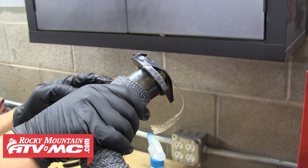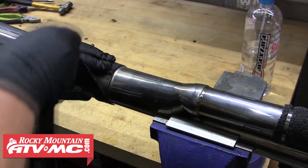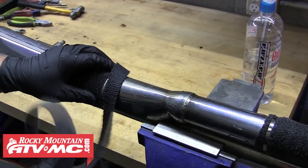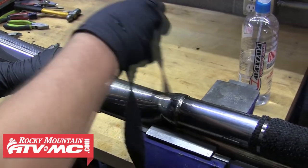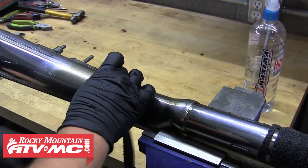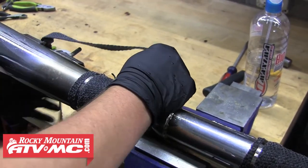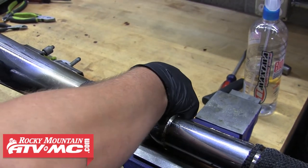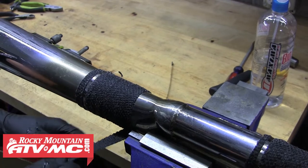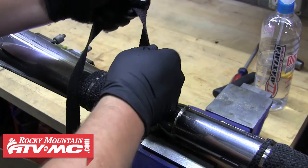When you've got that clamp down and secured in place, you can start with the other wrap — just do the same thing to start this one as we did with the first: fold an inch underneath itself, make one full wrap around the pipe, and then clamp it into place. As you can see, we decided to only wrap about halfway down this exhaust and leave the collector uncovered. We're also starting our second roll of wrap, and again we've soaked it in water before installing it. Just as a reference, wrapping this exhaust with 1-inch wrap takes almost two whole 50-foot rolls.